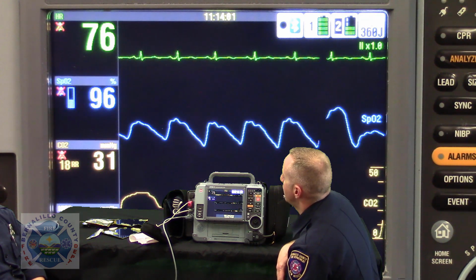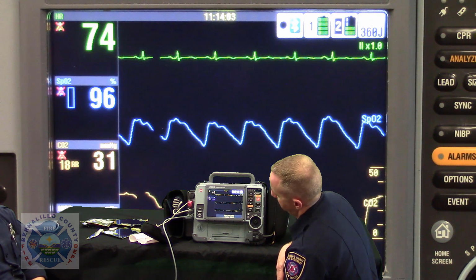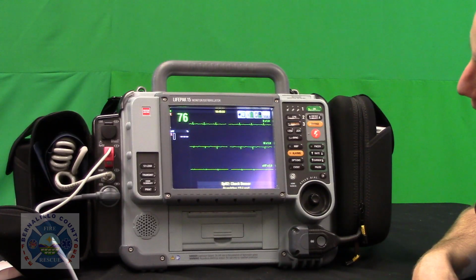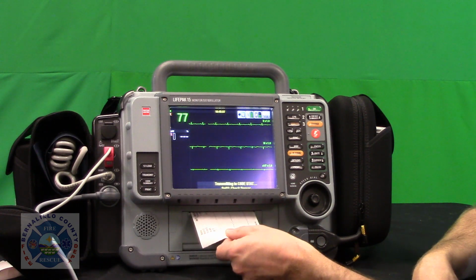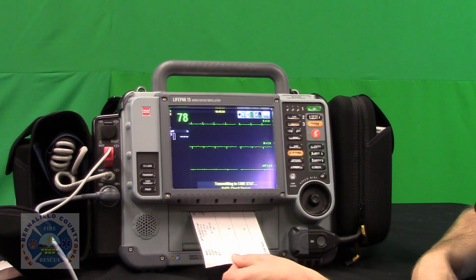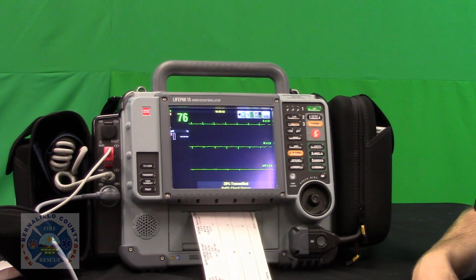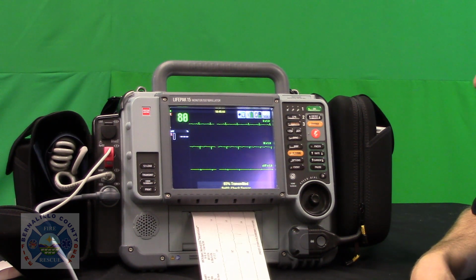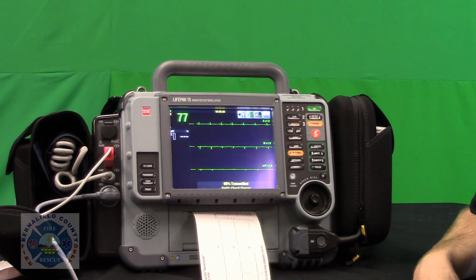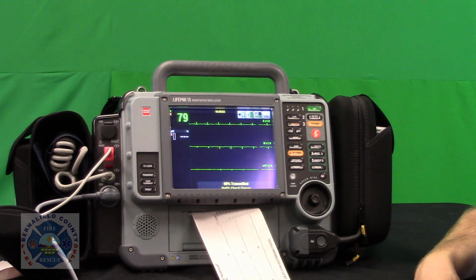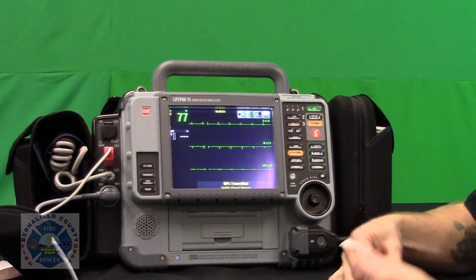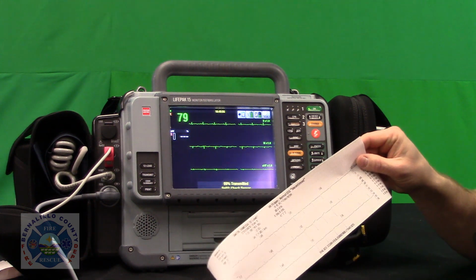And as the monitor is going ahead and interpreting our 12 lead and getting ready to prepare it for us, now we're going to see what the hospital is going to see when we prepare to transmit this EKG. Notice how we used fresh electrodes, coached the patient to stay still, entered the demographics correctly, and now we have a nice clean EKG to interpret.